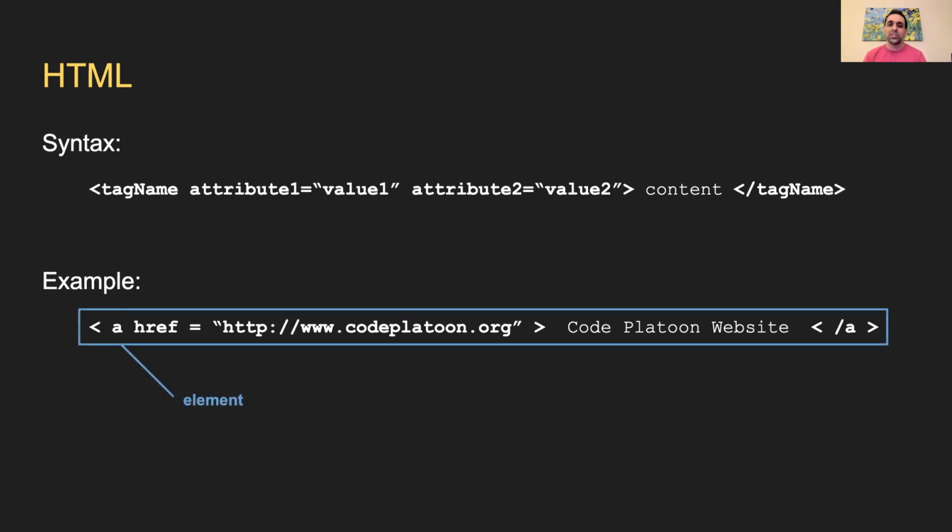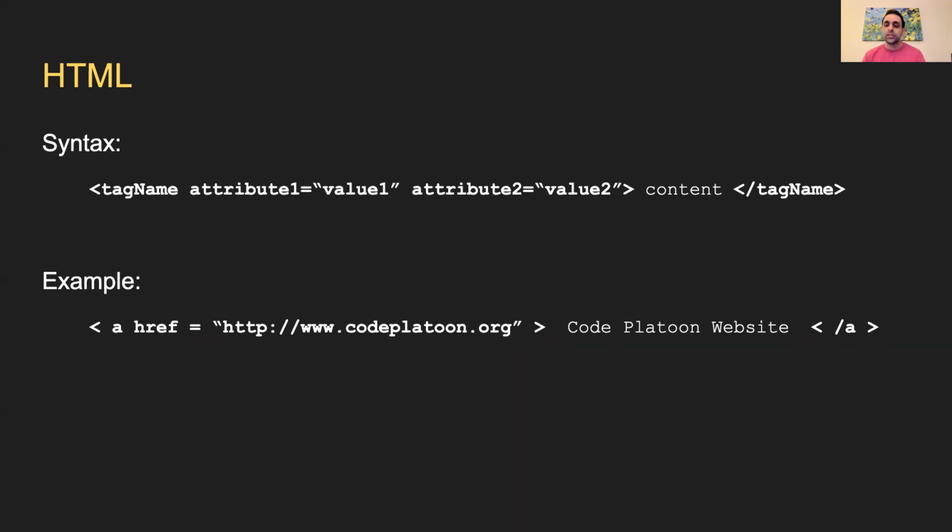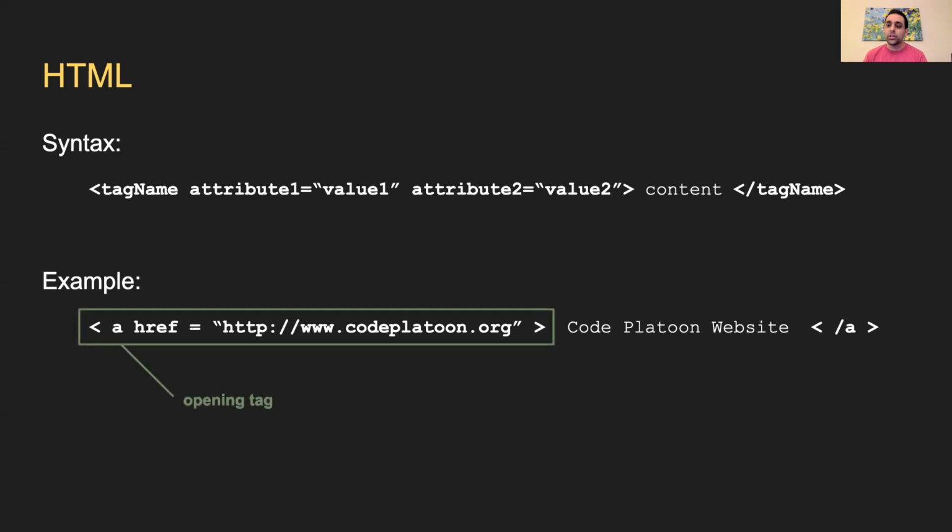All right, so let's actually break this element down into further pieces. So for example, we have an opening tag. An opening tag is denoted by an opening angle bracket, then the tag name, then maybe some attributes, and then a closing angle bracket. So this entire thing is our opening tag.